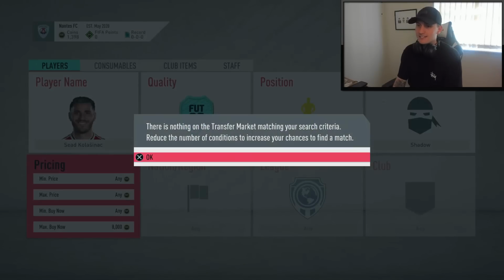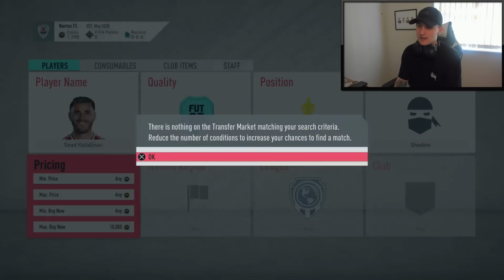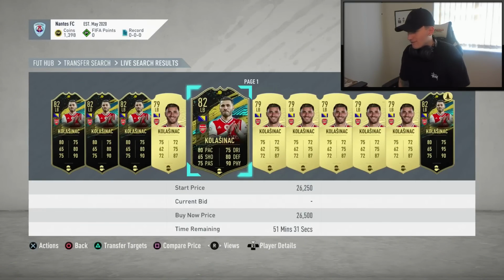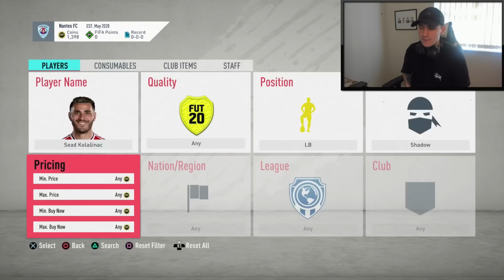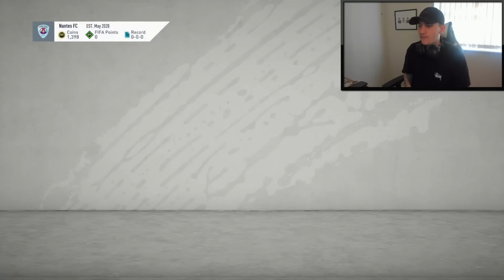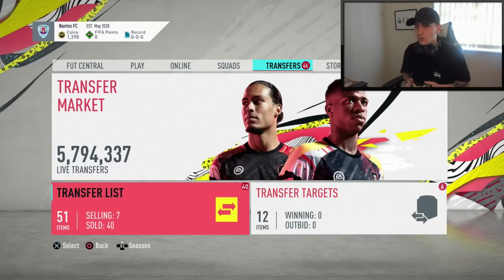And we'll take a look at Kolasinac. Now Kolasinac, as you can see right here, he is going for around, let's take a look, around 5.5k roughly. So he's probably going for around 5,000 coins if I had to guess. I'll probably list mine up at 5,000 coins to undercut that one at 5.5k. So again, a very, very nice deal with that one.